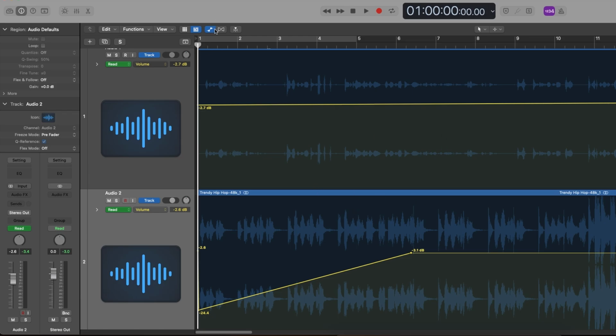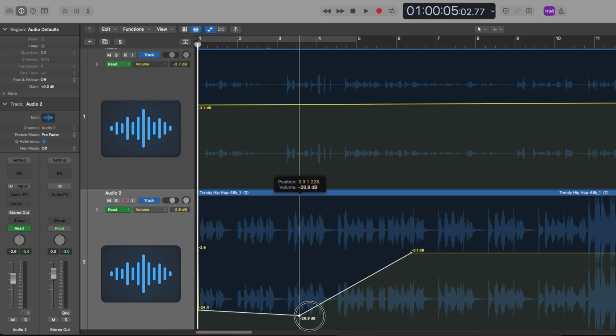So if I were to now, and again, I guess I should say too, you can add multiple keyframes in here. You can create a bunch of different actions. So if I were to even on this slope here, create another keyframe by clicking on the line, I could pull this down even further. So we could potentially sort of start high, loop down, and then come back up over the course of this conversation. So let's hear what that sounds like.